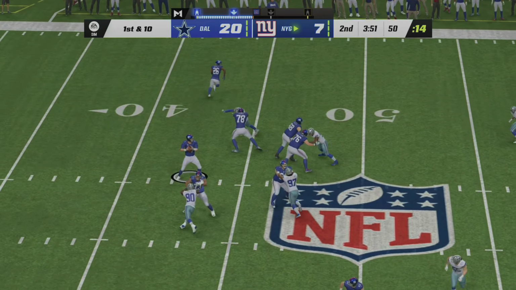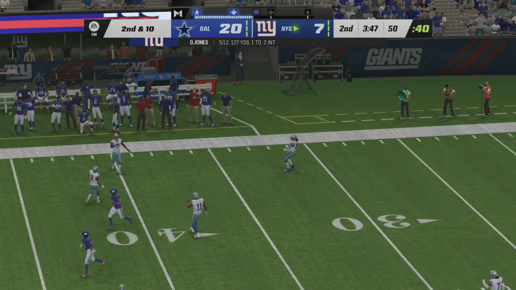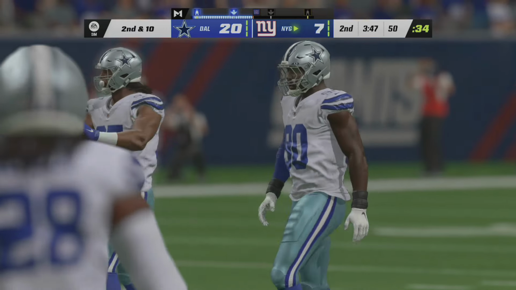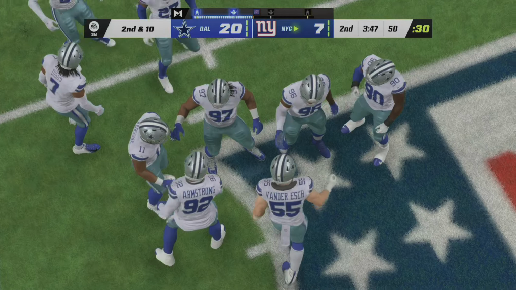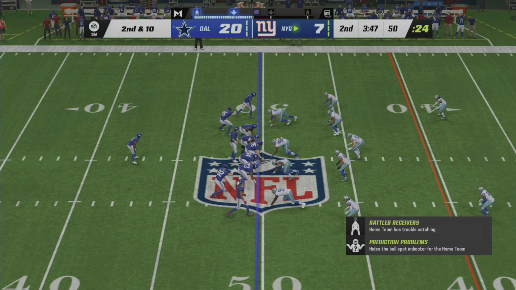From the midfield stripe, they'll look to throw. Nothing open downfield, so he'll throw it away. Not only did he have a chance to scan the field there, it felt like he had a chance to scan it twice. The protection was that good. Unfortunately for him, the coverage downfield, equally good. So after the incompletion on first, now 2nd and 10.